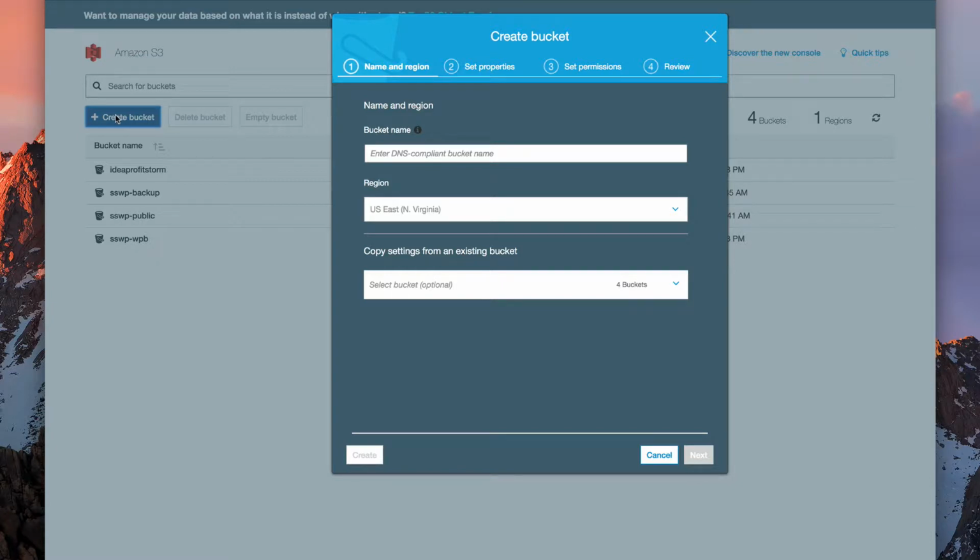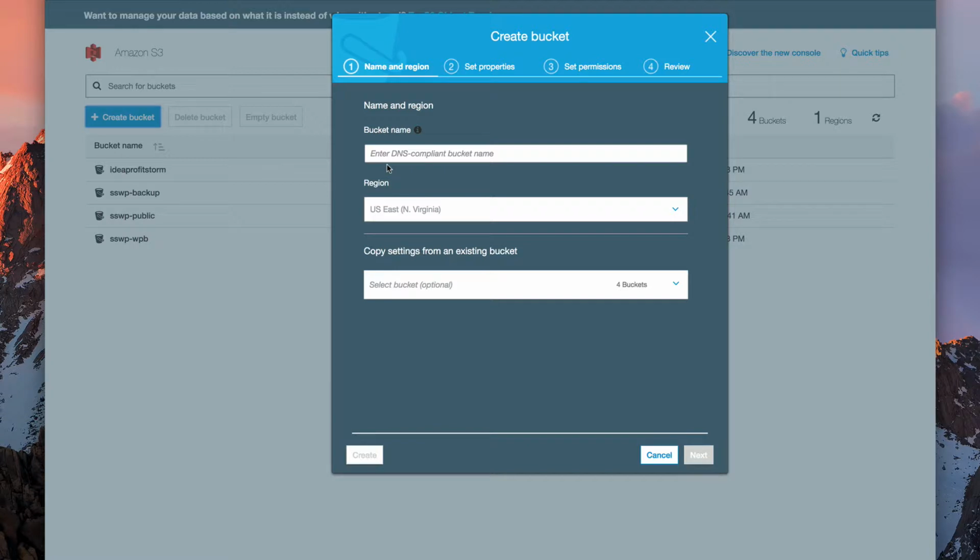The first word of warning I will give you is that every bucket name needs to be unique. So when you're coming up with a bucket name, sometimes it can be hard to come up with something that's unique and also meaningful to you. And so what I recommend is coming up with a series of characters that would denote all of your buckets, whether it's going to be a phrase or a name or some sort of a marker, so you know all of your buckets start with the same name.